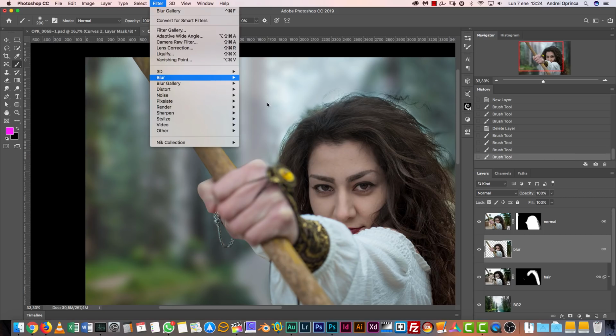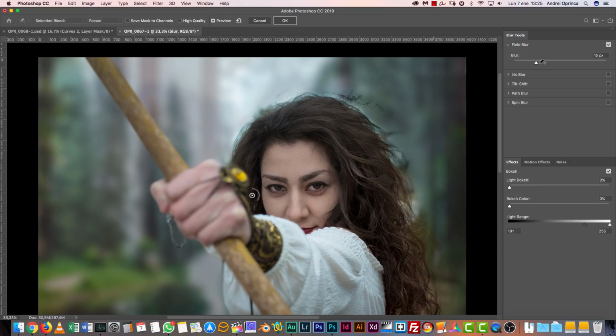Now I'm going to go to filter, blur, and well, just go to the filter instead. And you can see that I can blur this out without having to care about the edges, because when you mask an edge and you have that 1 or 2 pixels of white border, when you create blur, it's gonna add even more blur on even more white edge there. Okay, and I think it's easier this way. I don't know, 26 pixels I think looks realistic enough. Just use this blurring as a guide, and maybe it's too much, about 22, and click OK.